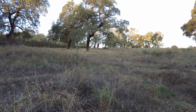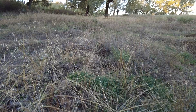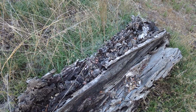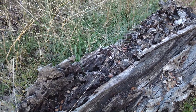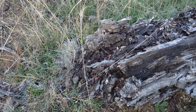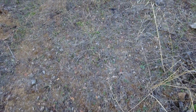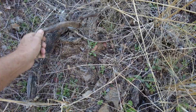So once the tree has died it starts to decay. The first process is decomposition — it's broken down into smaller pieces by termites, beetles, fungi, bacteria, and animals. The second process is remineralization: all the minerals that are in this dead tree leach into the soil and other plants can start making use of it. And then the last part of the decay is humification, where it breaks down and creates humus.